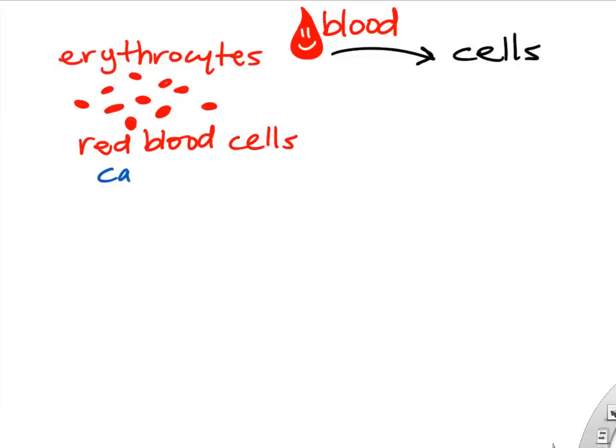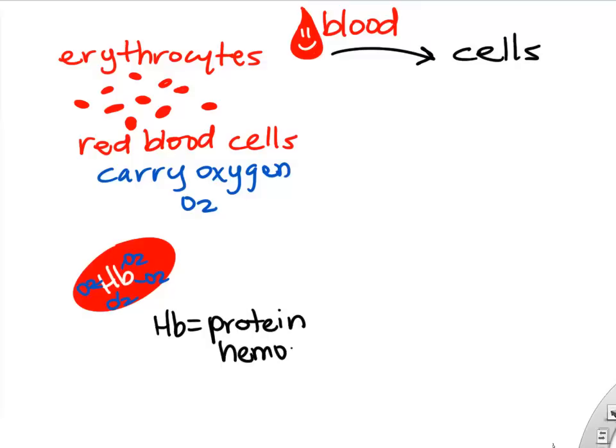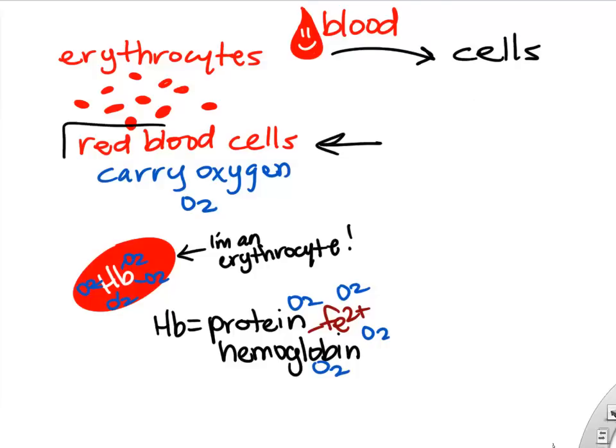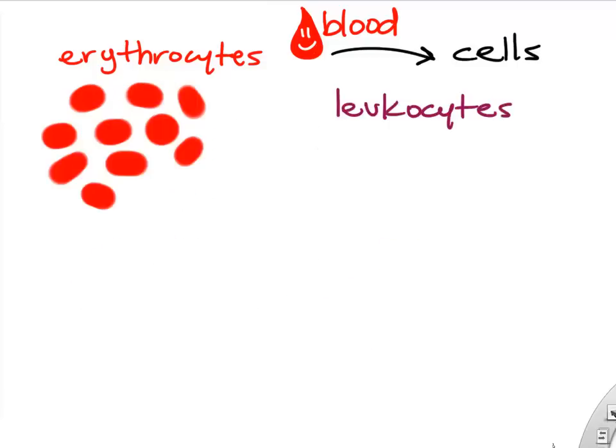And so besides plasma, now we have cells suspended in our blood. And the erythrocytes are the most common blood cells that we'll find. The erythrocytes' job is to carry oxygen with a specialized protein carrier called hemoglobin. Hemoglobin has a little iron molecule in there, and that helps attract the oxygen. So that's the job of our erythrocytes, to carry oxygen. And when erythrocytes and the hemoglobin have less oxygen, those blood cells look darker, and so blood is either sort of bright red or more maroon and dark red.